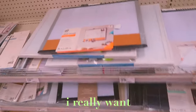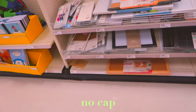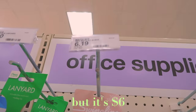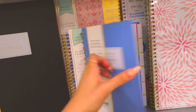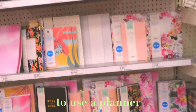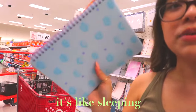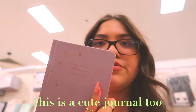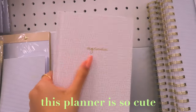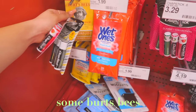I really want one of these but I don't think I'd actually end up using it. If I was a teacher I would go all out — look how cute this stapler is, it's six dollars. These planners are so adorable, but I don't know if I'll actually use one — I just don't have the discipline for a planner. This journal is super cute, it's like animated — it moves, sleeping and then waking up. These journals are so pretty. I didn't realize they're five dollars, a little expensive, but I'm still gonna get one. I'll also get some chapstick — the OG one — and some Burt's Bees as well.